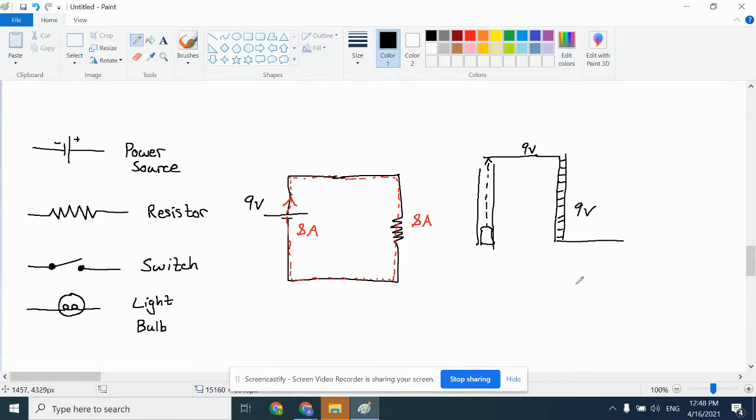Now, when I use this analogy, I'm basically setting voltage equivalent to height to show you what would be happening in the voltage in the circuit. Everywhere along this line would be 9 volts, and then everything along this line here would be 0 volts. So the battery takes us from 0 volts to 9 volts. That's why it's a 9-volt battery. That's how we define a 9-volt battery, taking us from 0 volts to 9 volts. And the resistor consumes all 9 volts, bringing us back down to 0.